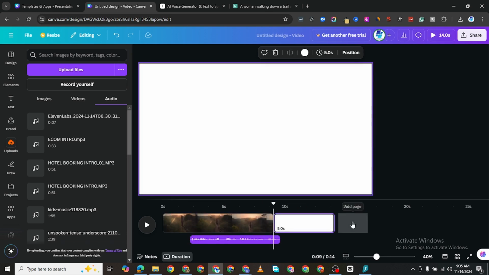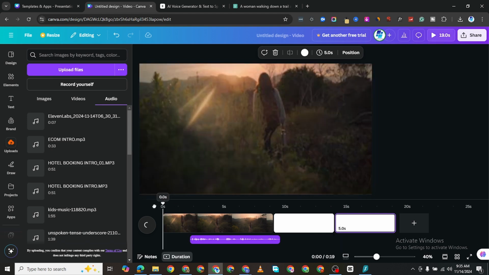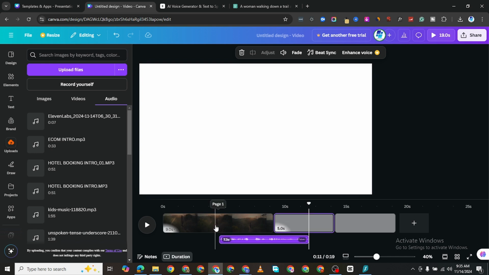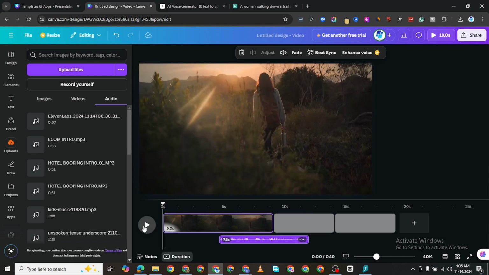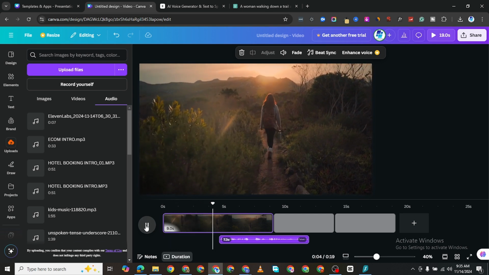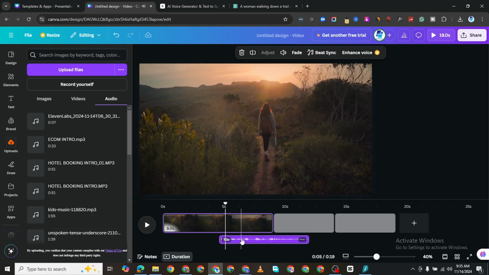I'll just add some other pages here. Let's say I wanted this voiceover to start maybe around when the lady is approaching the road. I'll click on play. Yeah, so around here, I'll bring the voiceover to that point.